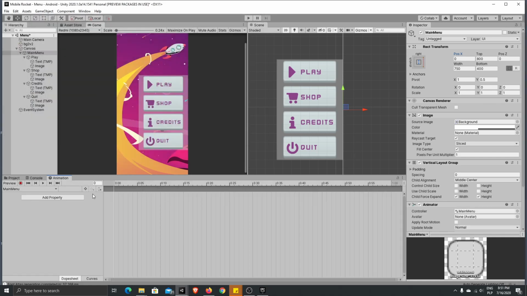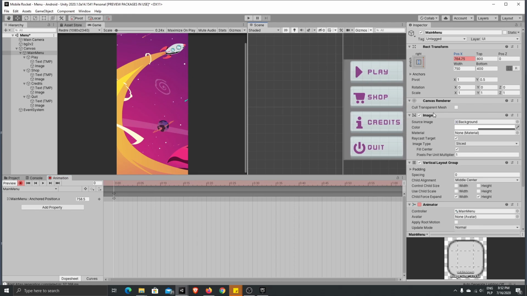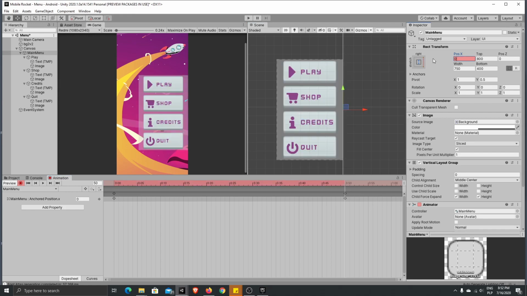Okay, what I want to do now is press record and move our menu outside of our game view, so somewhere here. Okay, to that position. And when half a second has passed, let's go back to the inside of our screen.